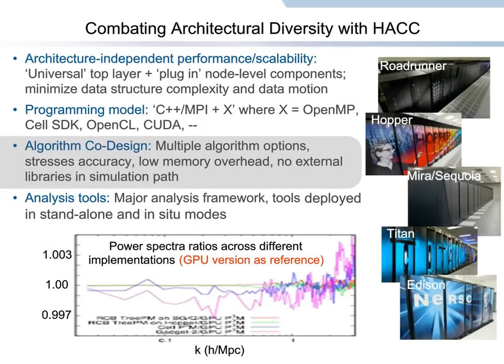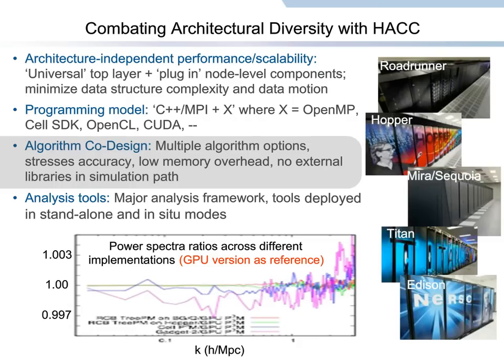So the programming model that we use is, and honestly, I'm not so concerned about the overall language. I mean, you want to write in Fortran, that's fine. It's not a big deal. But we use C++ MPI for the universal top layer, and X, where X is whatever you want for the lower level. So it's OpenMP, for example, on the IBM Blue Gene Q. It's a cell SDK on the cells. It was OpenCL originally on the GPUs, but now we have also a CUDA version, and obviously CUDA is here. And there could be something else, whatever the next generation machine wants.